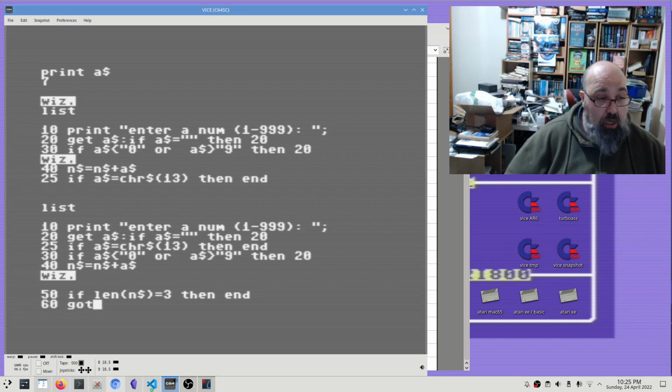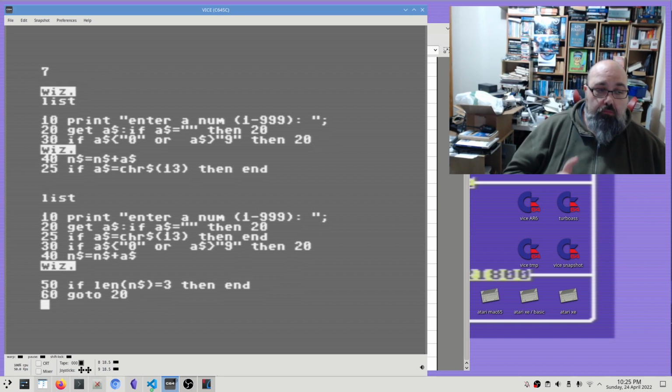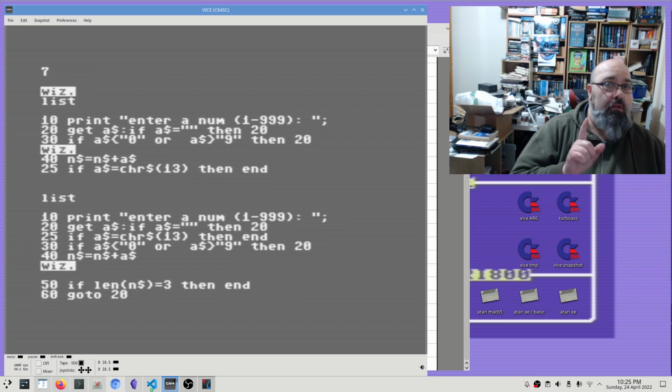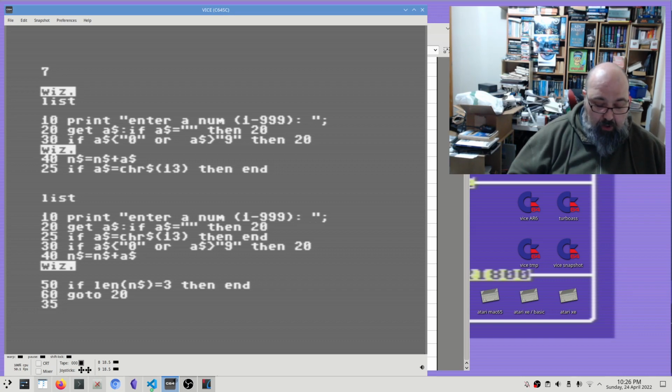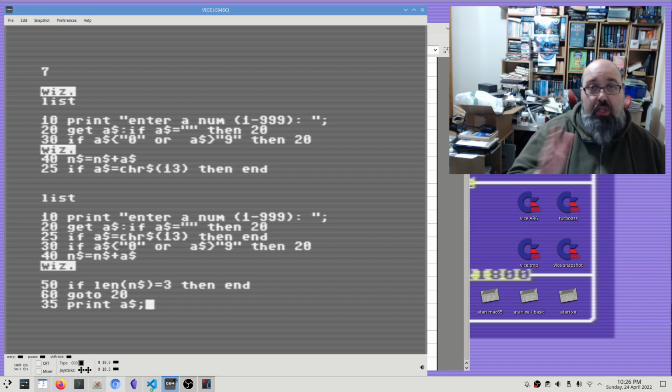Otherwise, go to 20, which is the line which gets the next character. We haven't printed the character back out to the user yet, and we only want to do that after line 30. So let's add in line 35, print a string, and we'll put a semicolon at the end of it so that it stays on that same line.